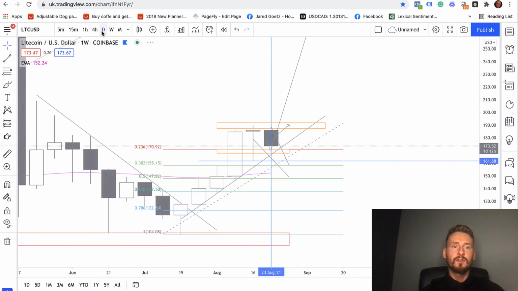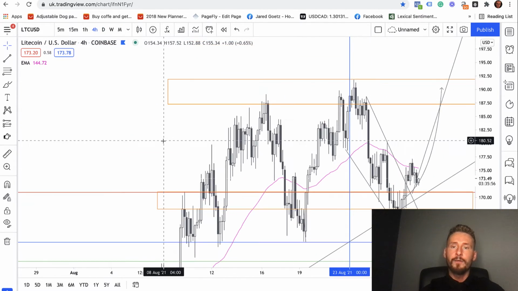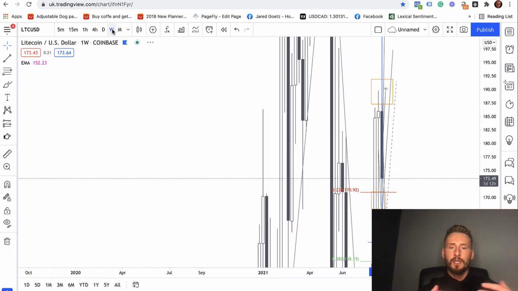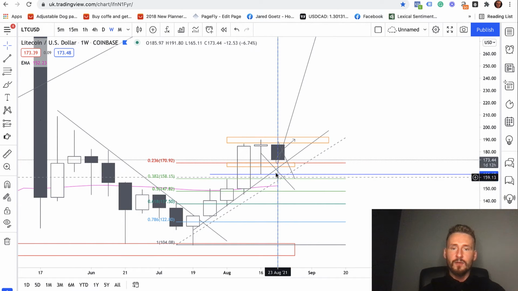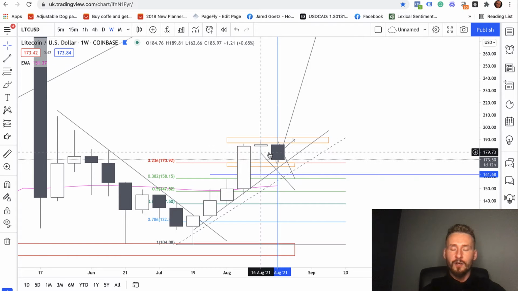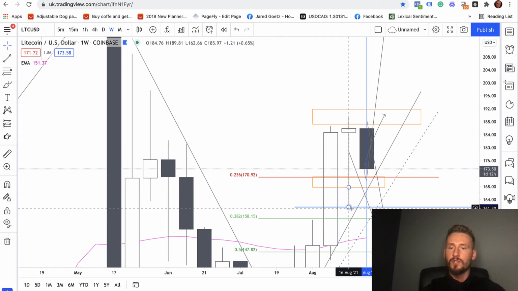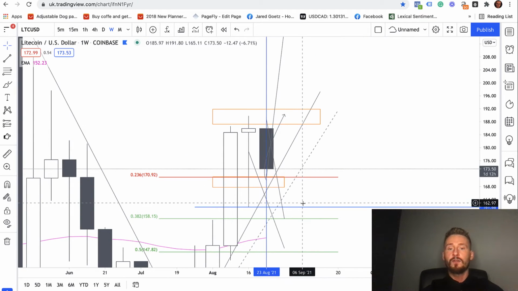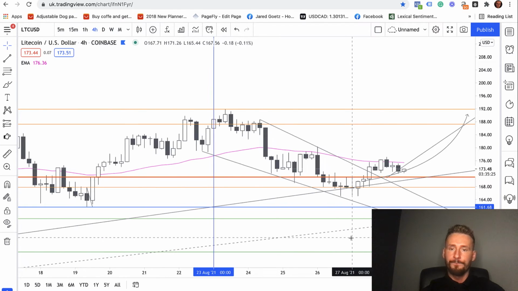Okay, so when we go down to the daily and the 4 hour time frames, we're able to see where it's actually started. Now, typically with a wick this size on the weekly, this signals that the sellers are losing control. Now, typically what happens is the market will like to come back down and retest, hence why we wanted to know where the low was on this weekly candle wick, and we also wanted to know the candle that starts the new week. That's going to be technically the beginning of the retracement down.